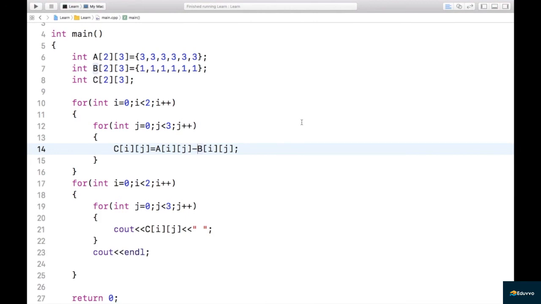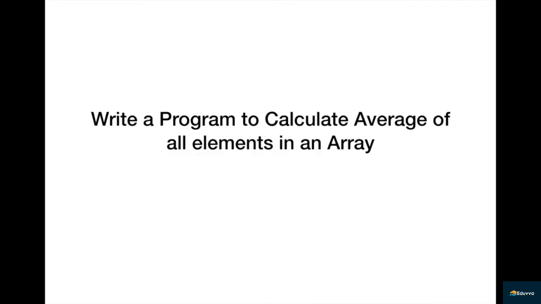Here is an exercise program for calculating the average of all the elements in an array. So you are supposed to take the list of elements as an input in an array, then calculate the average of all those elements. So this program uses an array. Here I will show you how the program should run, what should be the input and what should be the output. And a program file is given in the resource. If you face any difficulty, then you can check that program code.